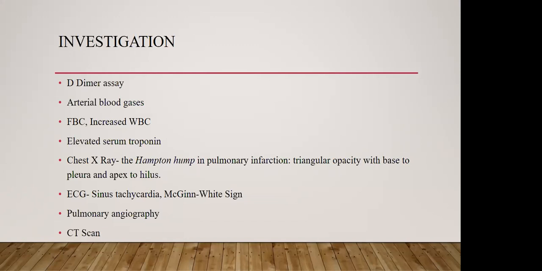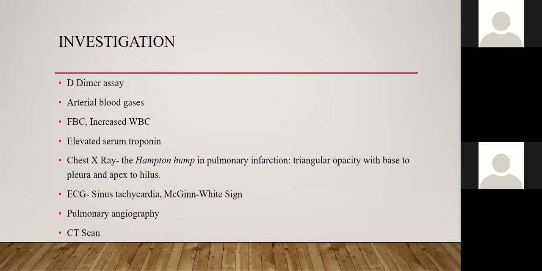Remember, we said that troponin goes up when you're thinking of an MI. In pulmonary embolism, because once you have an embolus or you have something plugging the pulmonary artery, the heart is actually going to try very hard to push blood from the right side to the pulmonary circulation, which can lead to some sort of damage to some part of the myocardium, which is going to release troponins into circulation. So pulmonary embolism can also lead to troponins increasing.